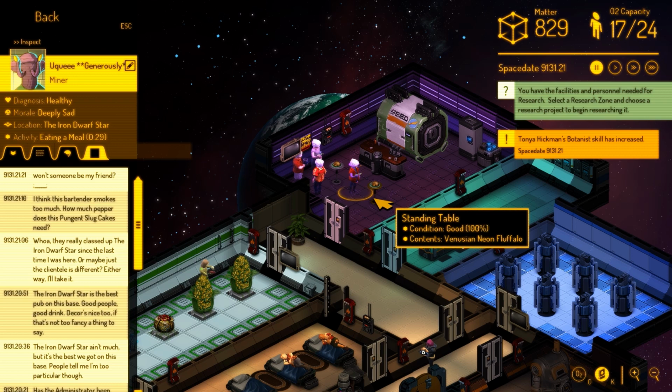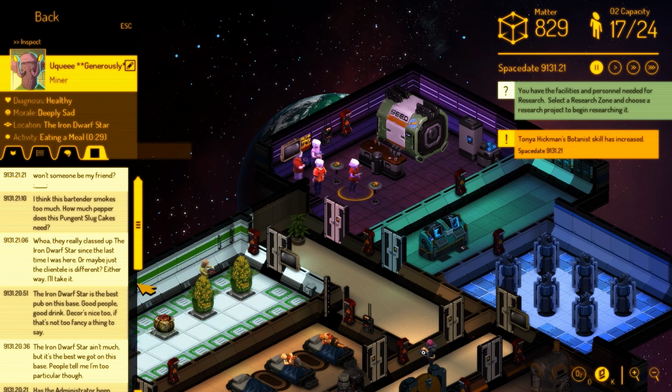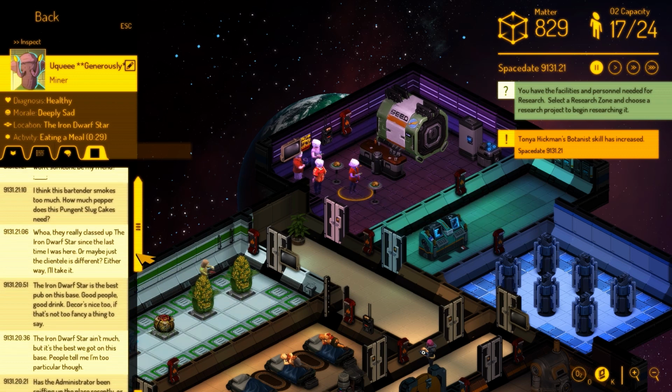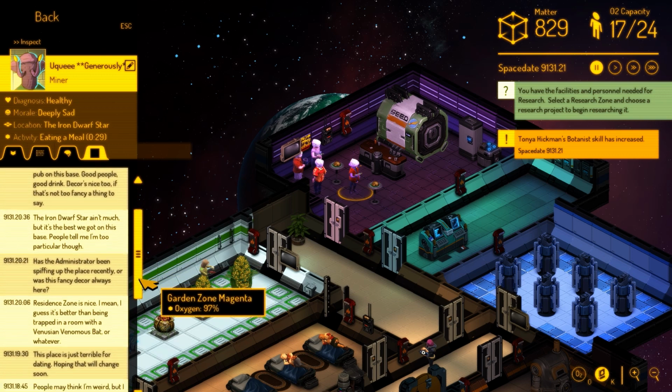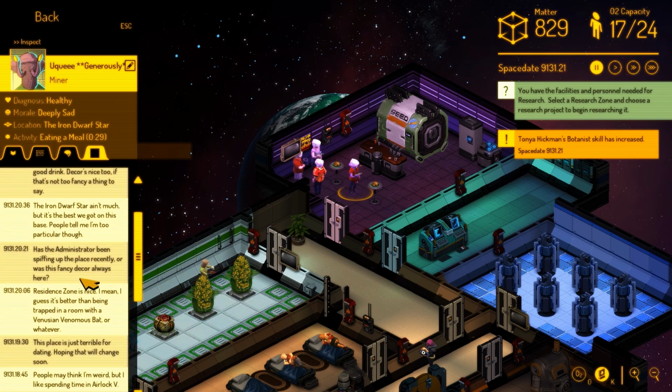She likes hanging out at the Iron Dwarf Star. That's the name of this bar. It's the best pub on Earth. Best pub on the base. Best pub on Earth. Let's see. Now, I have recently spruced the joint up. So that's what she wrote here in this entry. Has the administrator been spiffing up the place recently, or was this fancy decor always here?